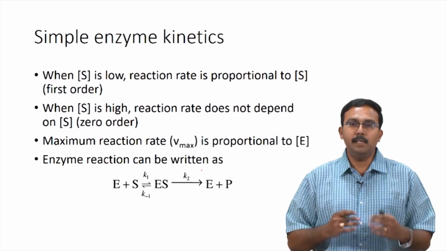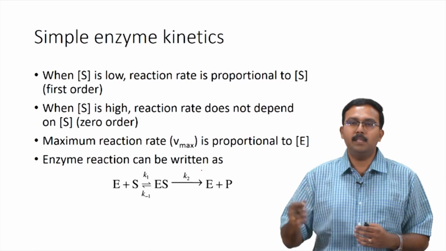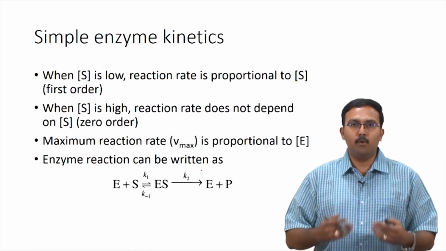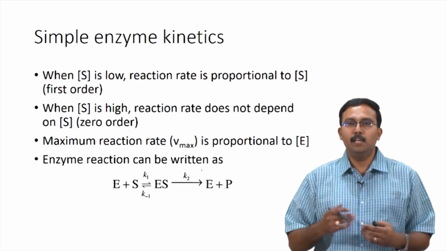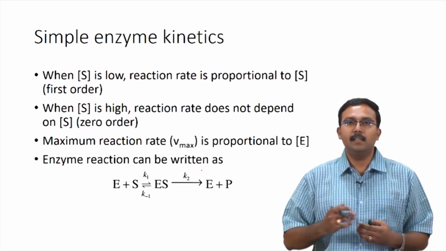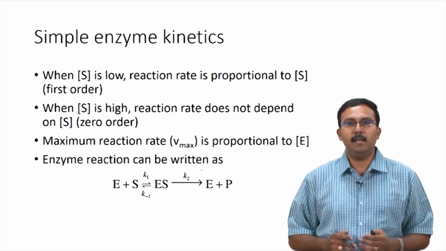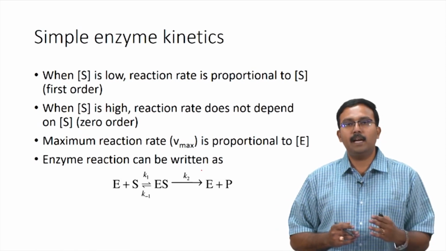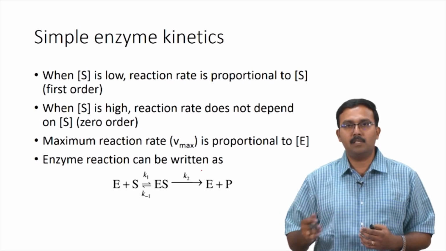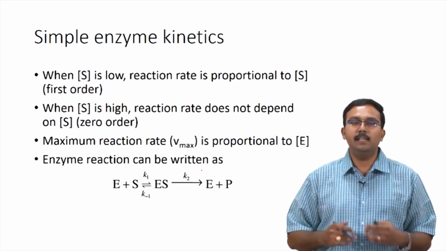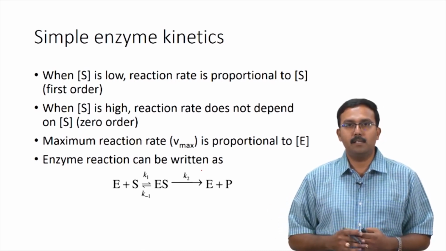So, to increase the rate of the reaction after all the active sites are filled with the substrate molecules, we can add more enzyme, thereby increasing the number of active sites. As the active sites increase, the rate of reaction also increases, thereby the maximum velocity or the maximum rate also increases. So, this explains why we see a first order reaction when the substrate concentration is low and a zero order reaction when the substrate concentration is high, and we see an increase in Vmax or Vm when we increase the enzyme concentration.